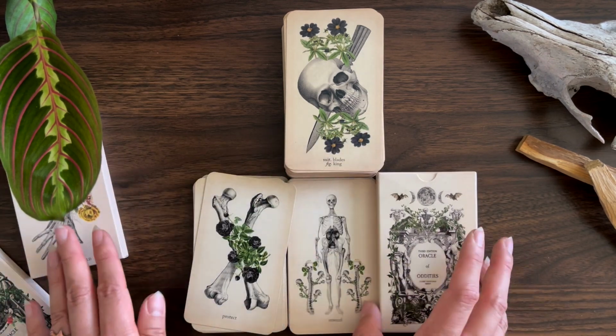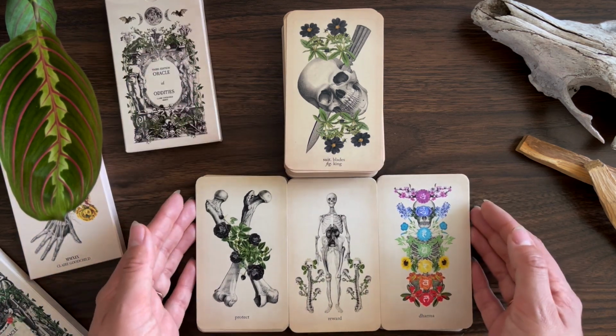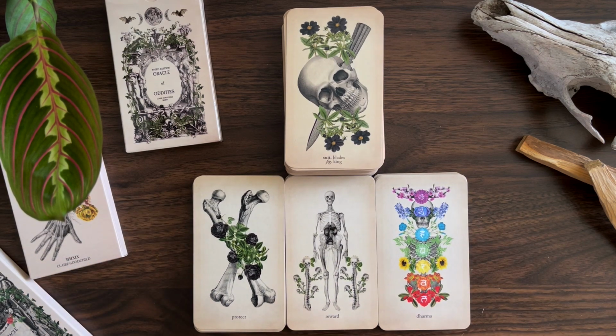I'm so excited to show you what I'm going to do with it. Like I said, it's definitely going to be inspired by Boho Tarot. Dawn over at Boho Tarot, definitely a big shout out to her because she has been such an inspiration to me recently.